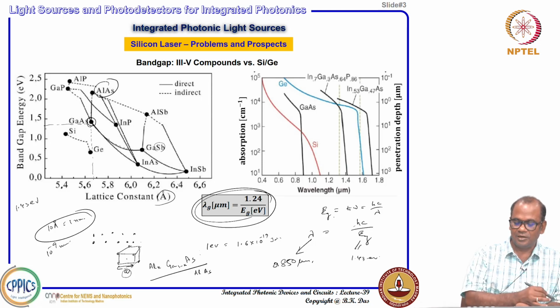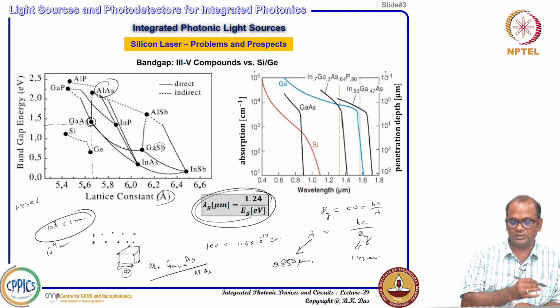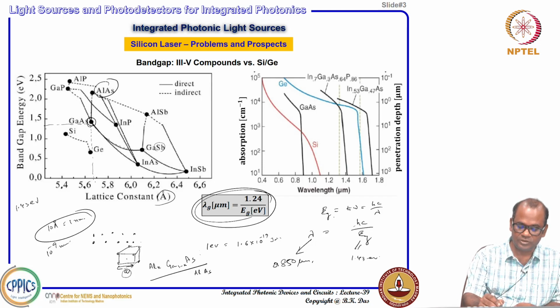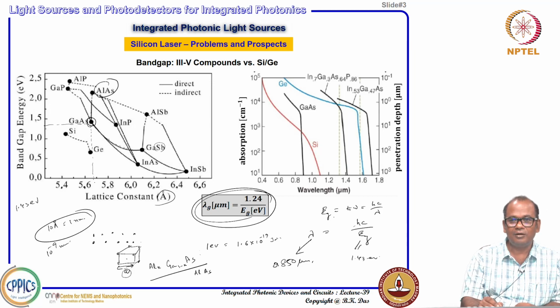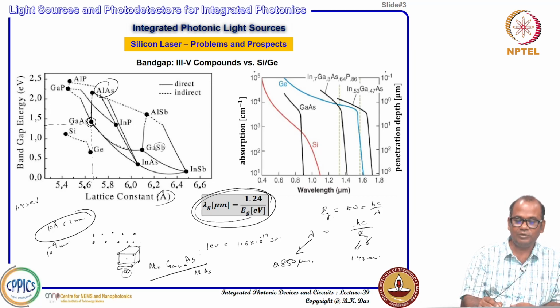But for example, if you go from gallium arsenide to aluminum arsenide, you see you do not need to change your lattice constant. When you do not need to change the lattice constant, that type of alloy creation is relatively easier. So, you can get a very good semiconducting material. Good quality crystal you can generate and you can engineer the band gap.